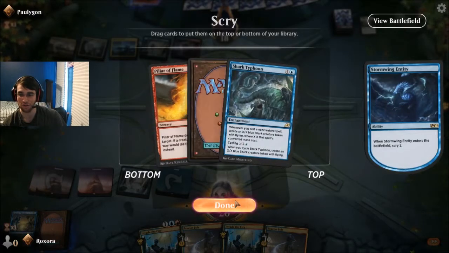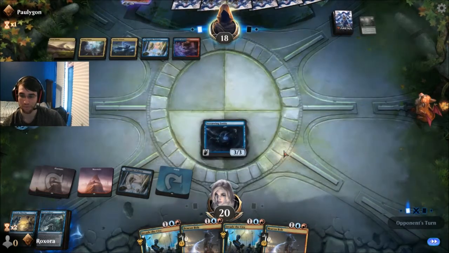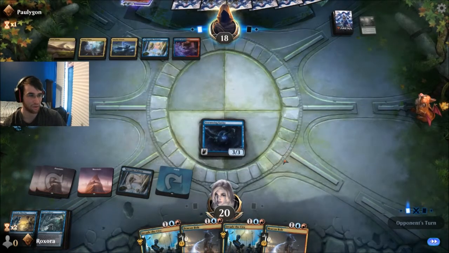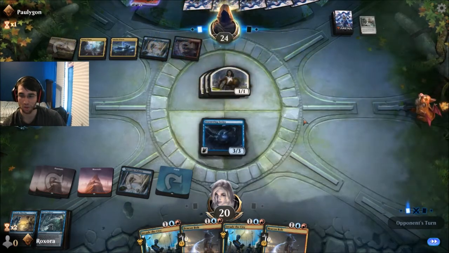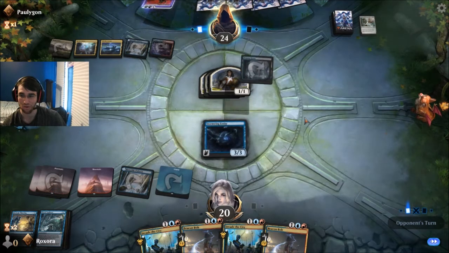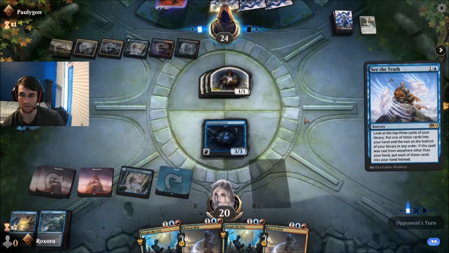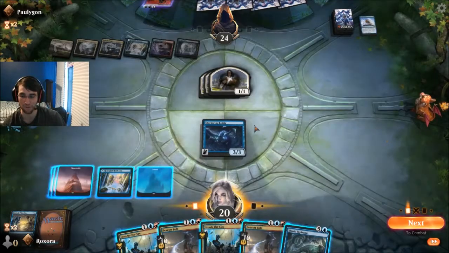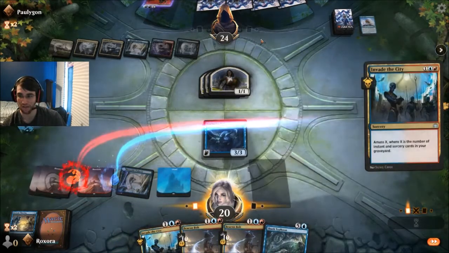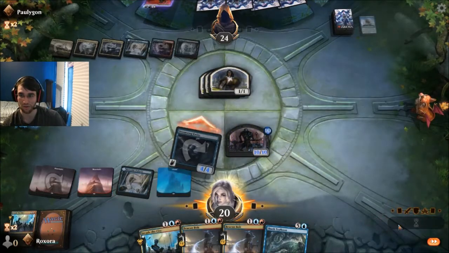Alright, there's a Shark Typhoon, which I'm kind of down for. What is our opponent's deck? What are they playing? Is this like... Sure. See the Truth. Okay. There has to be some deck that he's going to play something big that casts a bunch of stuff from the graveyard. Alright, let's just get Invade the City. Smack our opponent for 4.